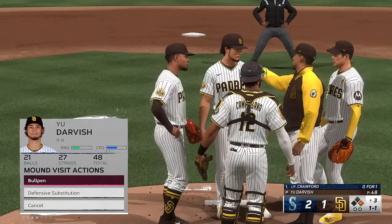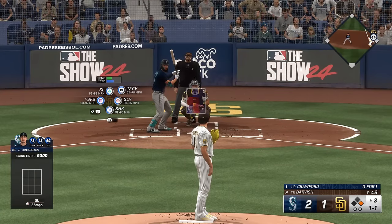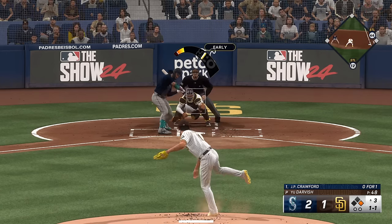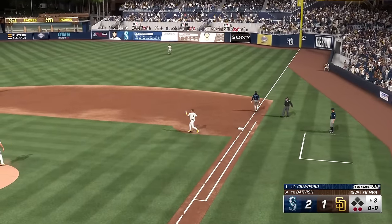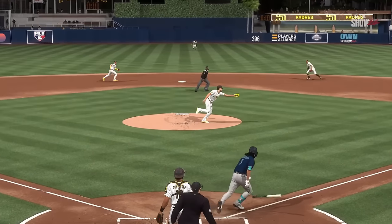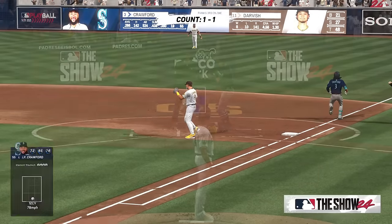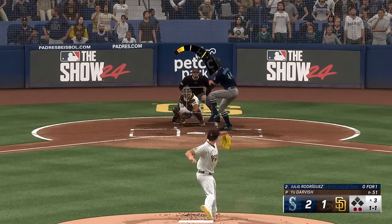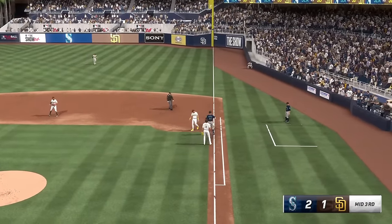Time is called — pitching coach on his way out to the mound. And now J.P. Crawford right back to the mound — could be an easy two. Throws to second for one, relay to first — double play! Great job on the mound building his position and making a good throw to second to get the double play started. Far too often we see pitchers have a hard time with that throw, but no issues right there. Good practice paying off in a game, resulting in two big outs. And now it's Julio Rodriguez — swing and a tapper, that one handled, gets it to first. That ends the frame.